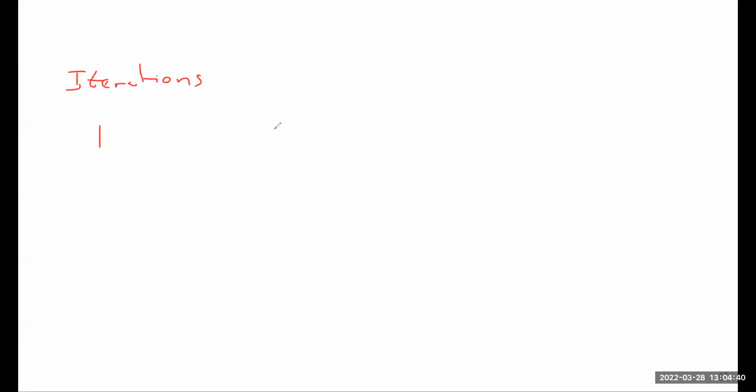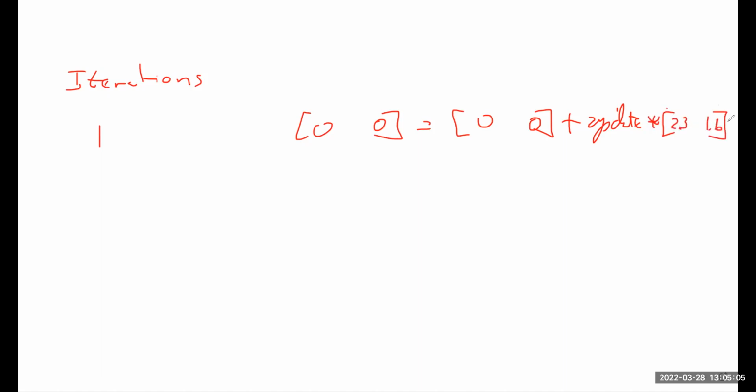In the first iteration, the values are 0, 0, 0, update, times whatever the values are, 2.3, 1.6, assuming these are the values of x, right?